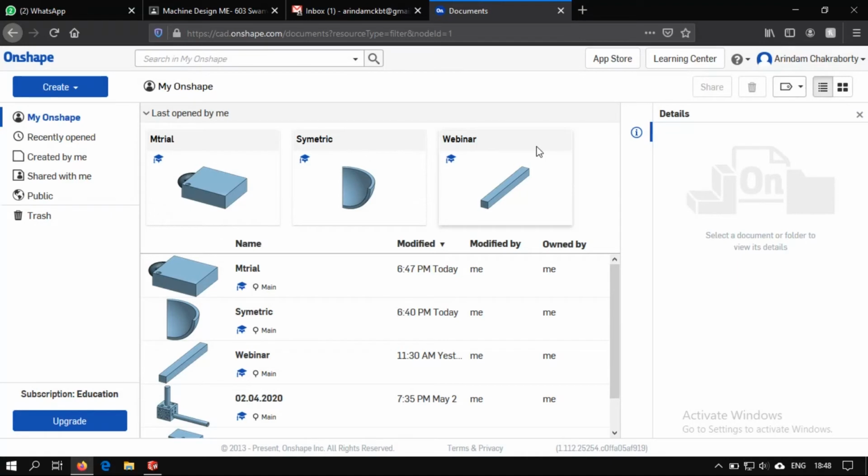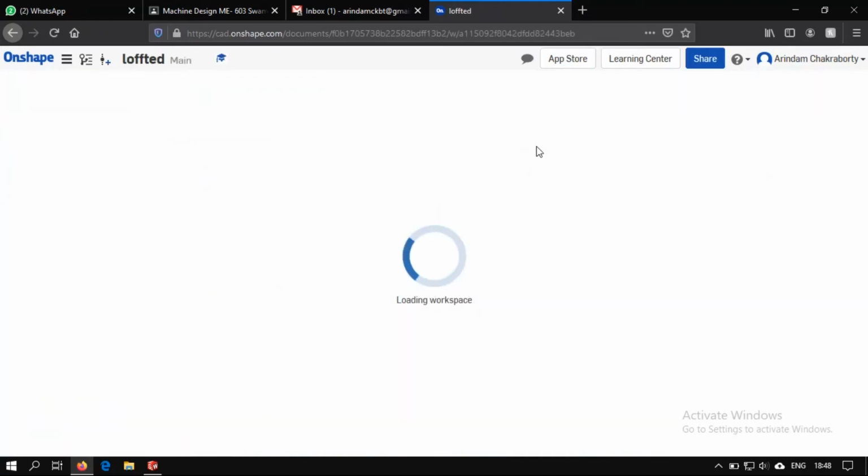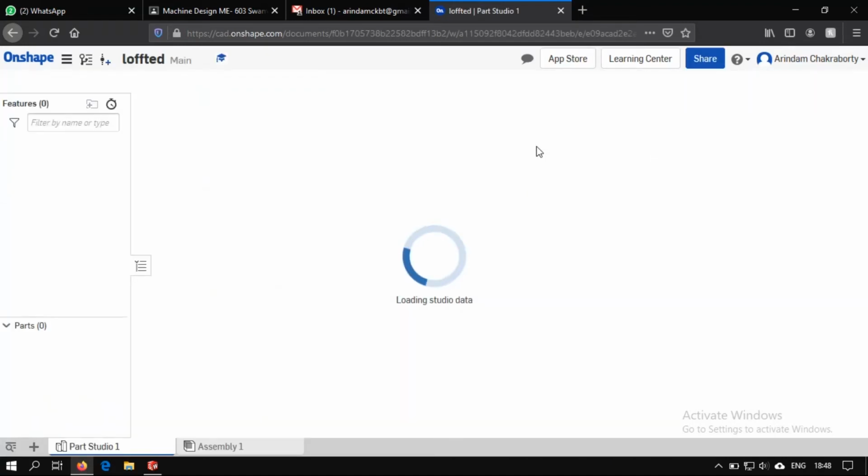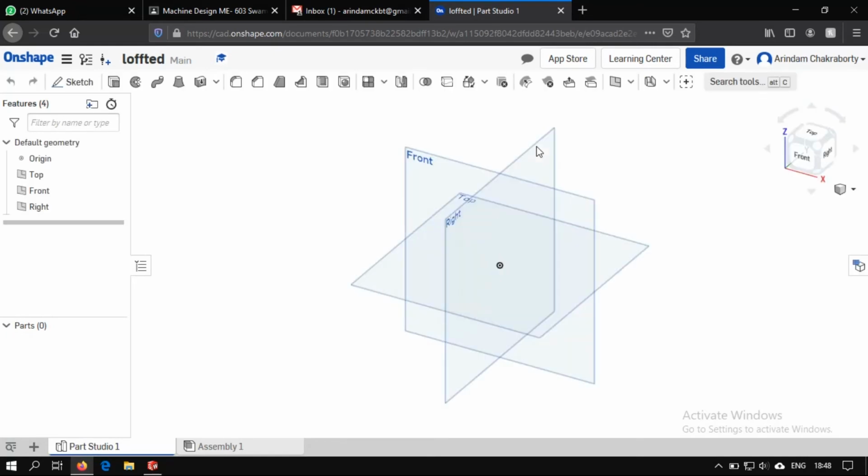For example, it's used when you are making an object of planes, or you are asked to make something which is rectangular in a base. Try to hear my words, rectangular in a base. Okay, and it will be having a nozzle type of thing. So this type of consideration you can make with the lofted one.